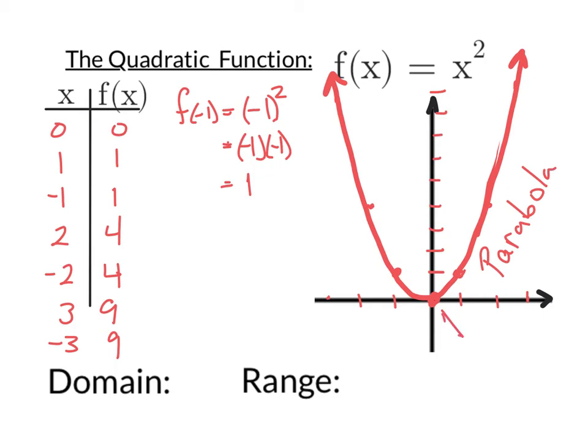It also has this point where it turns around, where instead of going down, it turns around and starts going up. It's also called a vertex. Its vertex is at 0, 0. When we think about domain and range, we can square any real number, whether it's positive or negative, 0, decimals, fractions, it doesn't matter. So the domain is going to be all real numbers. And the range is very similar to what we were dealing with absolute value, because our vertex is at the origin and the graph goes up from there. That means our range is going to be f of x is greater than or equal to 0.